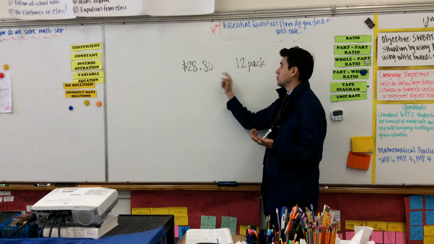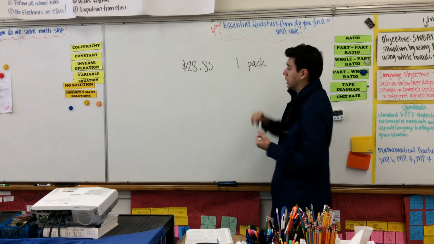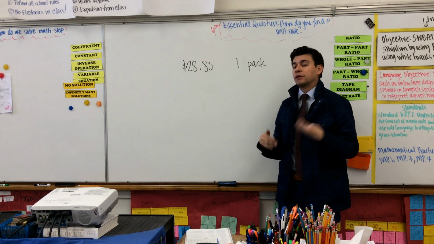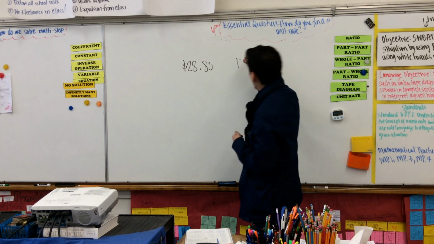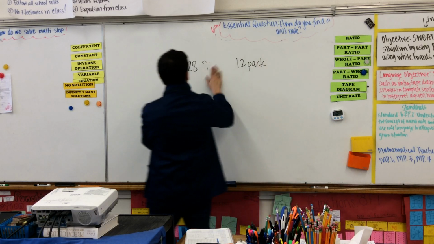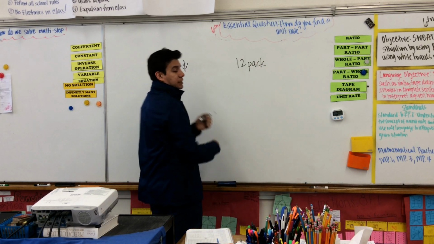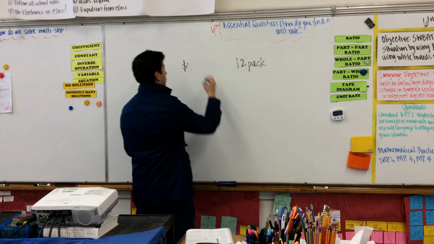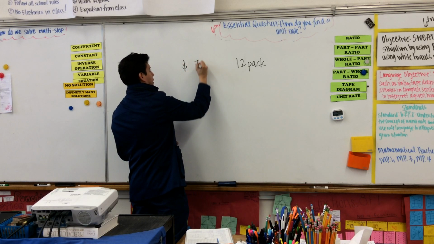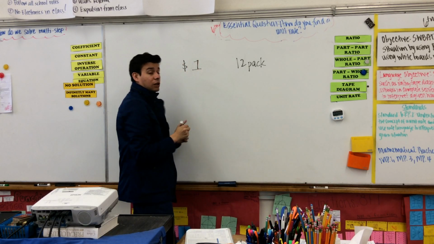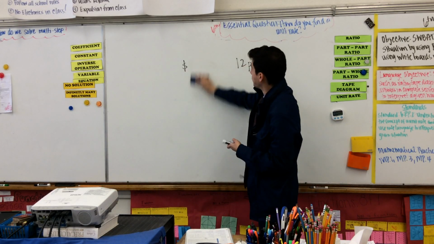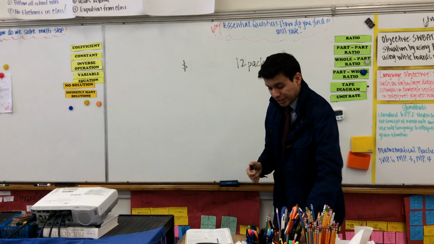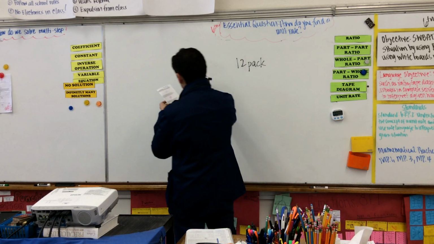If one of these quantities would have been 1, then this is an example of a unit rate because one of the quantities is equal to 1. Or I could have changed this one. Obviously, this is not realistic. If it was, I would be buying a lot of packs of markers. 12 packs for $1. That would be a unit rate because one of the quantities is equal to 1. But in this case, we just have a regular rate.